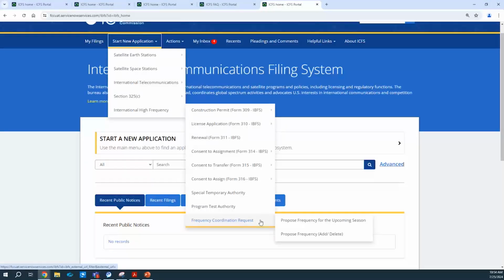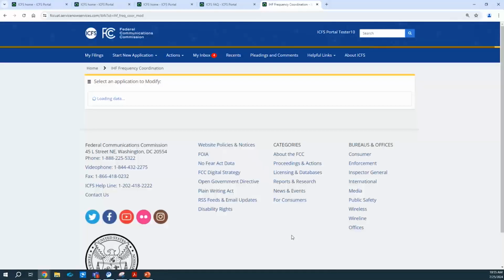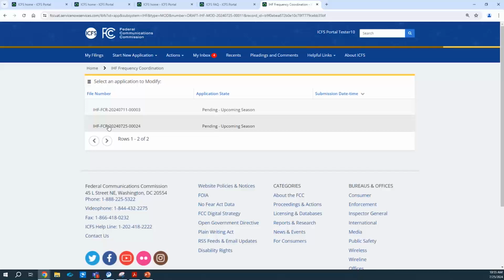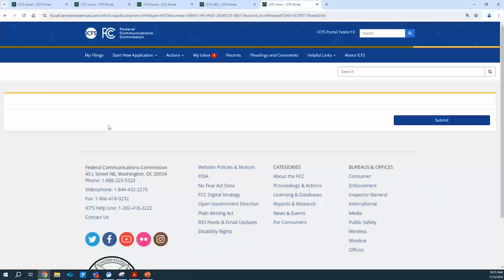Now, to modify your frequency schedule, you can still send the email, but you can also propose frequencies, add/delete. Here you will select your FCR, and what you want to add or delete.